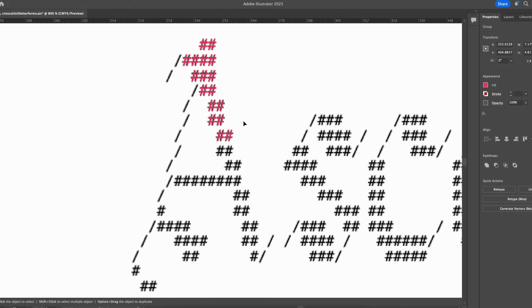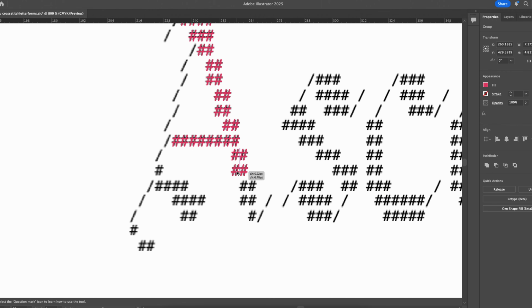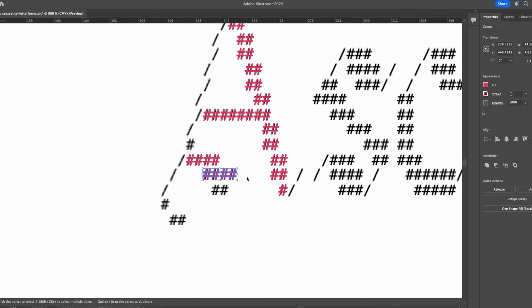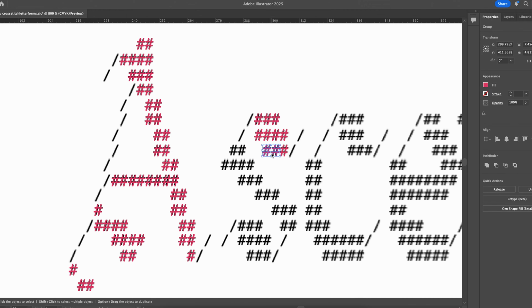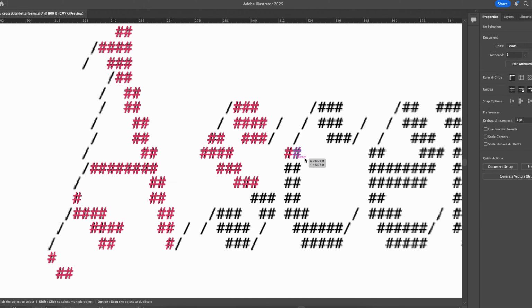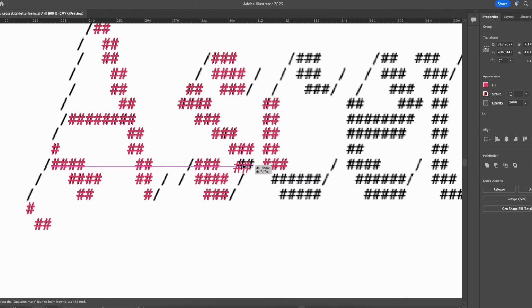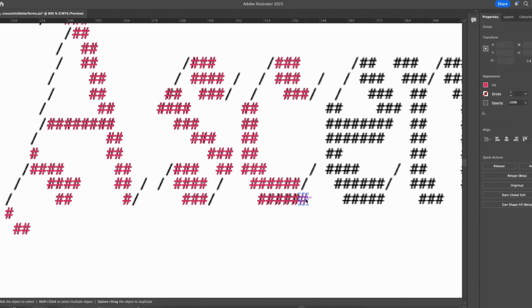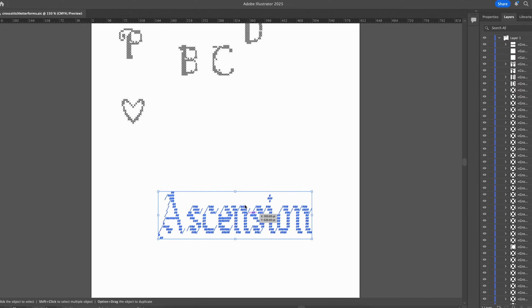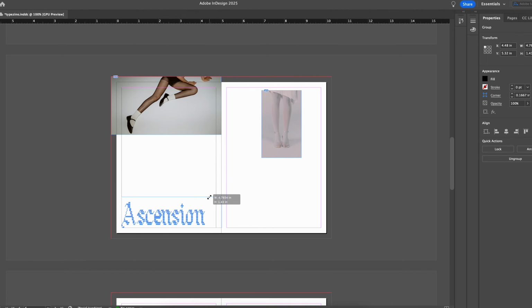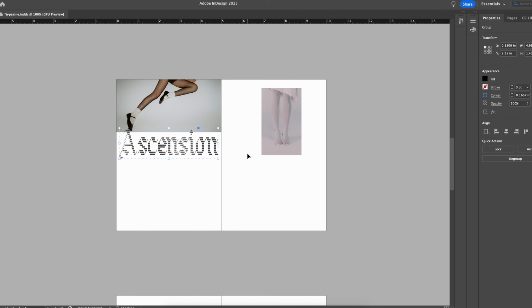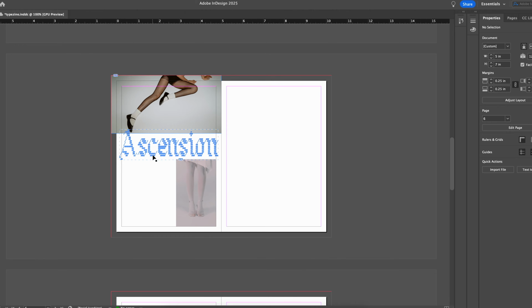So here is where I fixed the blurry type text because I couldn't save it any other way. It was just pixelated, so I actually ended up just doing it myself and over top of the image. So this is how I did it over top, and I actually really like how it turned out, especially because it was no longer an image and I could just overlap it with other design elements and the photos on the page.